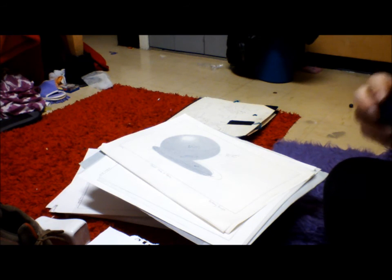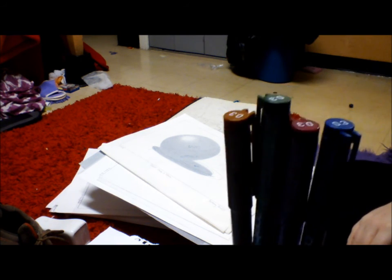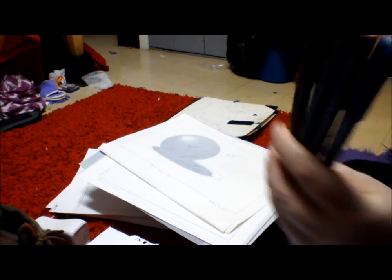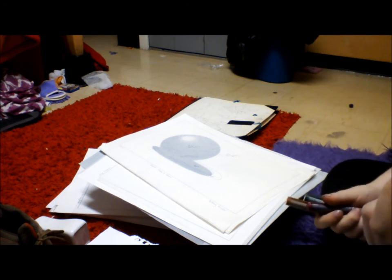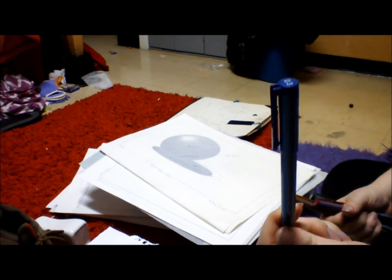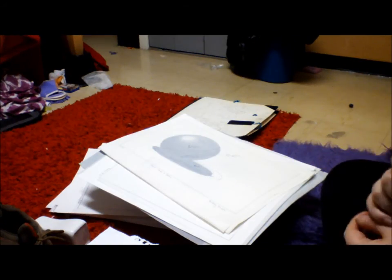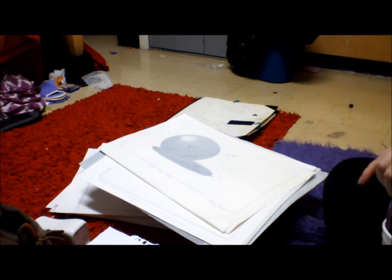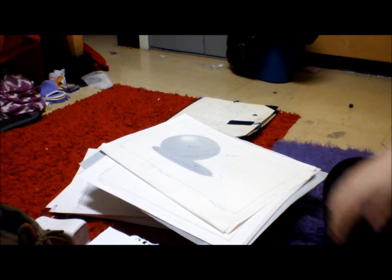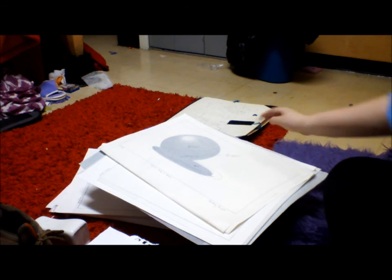And I got 4 Copic liners in different colors. I got sepia, green, wine, and cobalt, which I'm loving, the cobalt. I'm all about blue, as you can see. It's easily becoming one of my most favorite colors. Also, Sharpie has a purple one. Purple is my other favorite color.